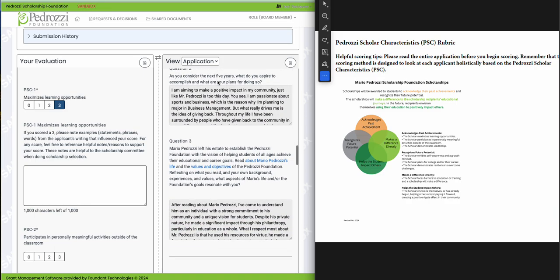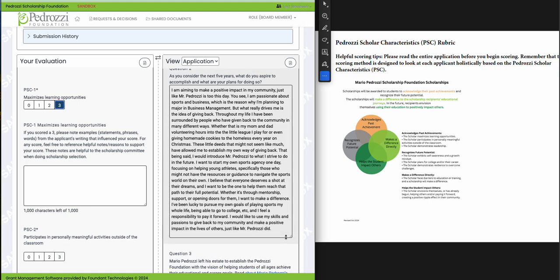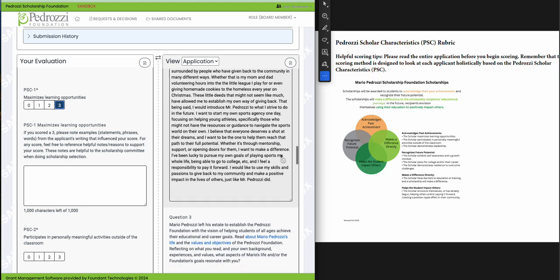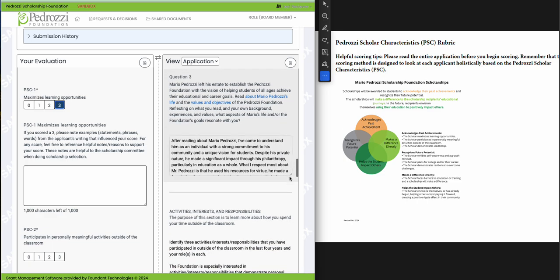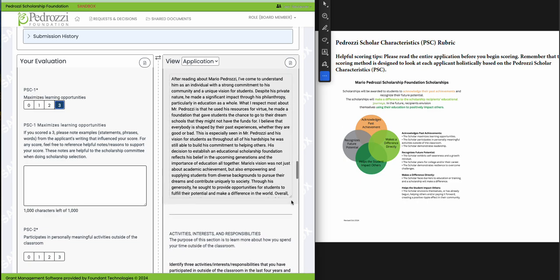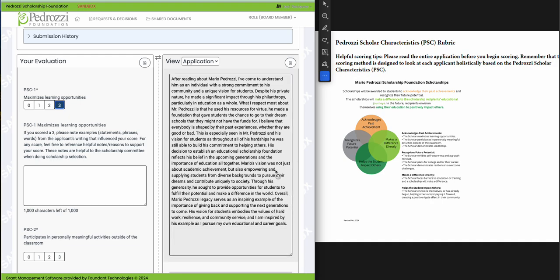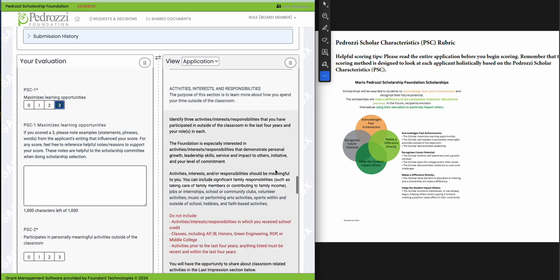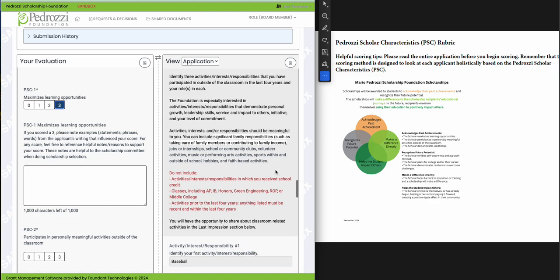Here's question 2. We can do the same thing and ensure that you can read the full response. Question 3, we'll do the same. Then we get down here to activities, interests, and responsibilities.